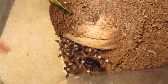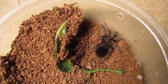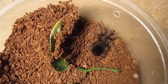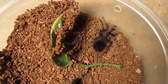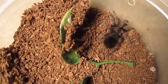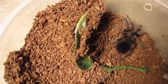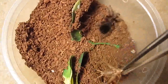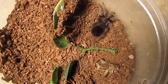Alrighty, on to the next one. This is a tea that we never know what we're gonna get. This one eats on camera only half the time, but it does eat, as I never find Mr. Cricket in there. I only find what's left of it. This is the Nhandu carapoensis. Ooh, didn't mean to do that. Kind of squeezed the cricket's head there a little too hard.